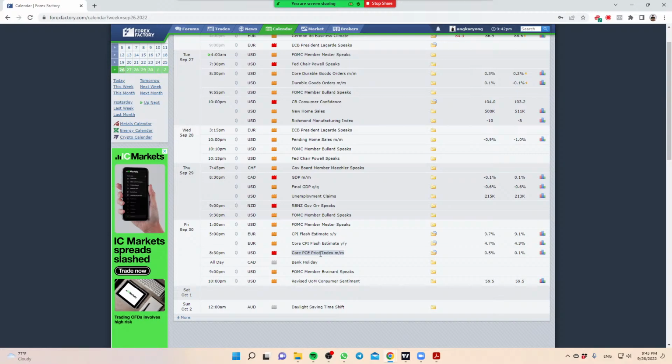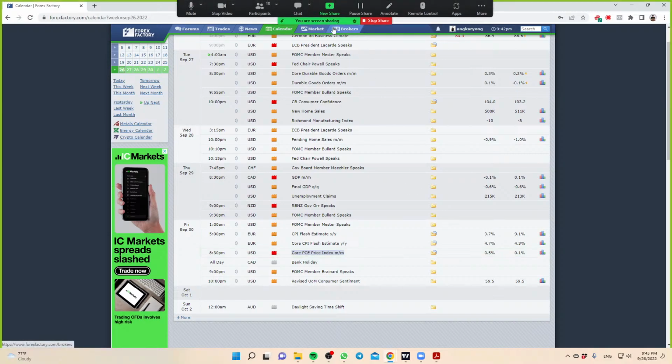This is the very first data after the Fed's fund rate that is tied to inflation. Okay, so PCE price index is actually very, very important. The central bank actually tracks this indicator as part of their inflationary indicators as well. Okay, so you can see previous month was 0.1, this time around they expect 0.5. If the actual data comes out very, very high as well, it means that inflationary pressure is still there. There's a good chance we're going to see the dollar strengthen even more, at least from a fundamental point of view.